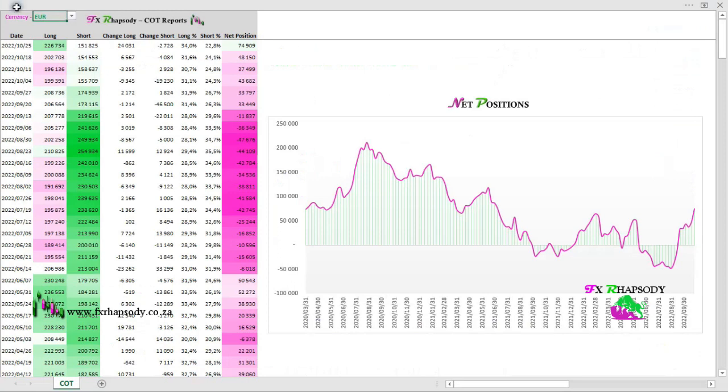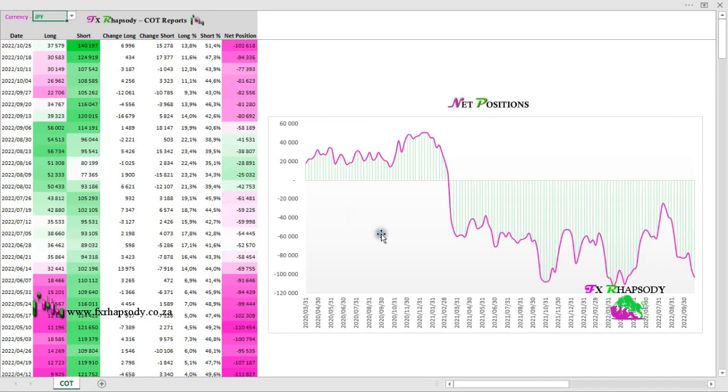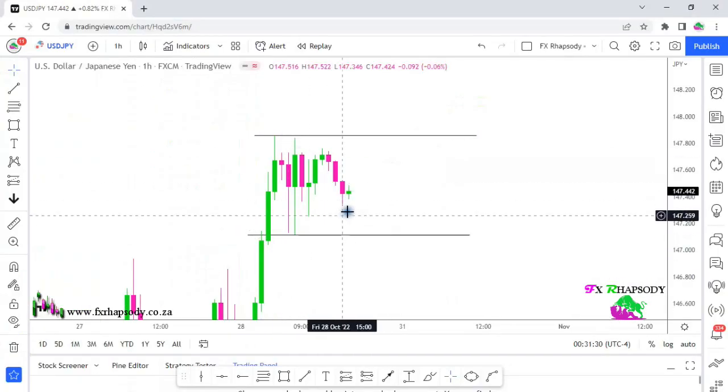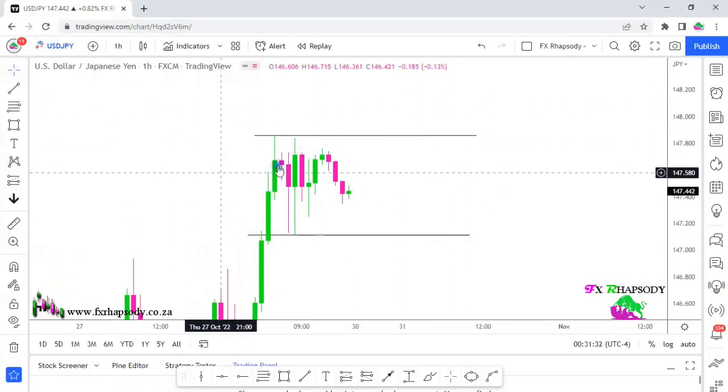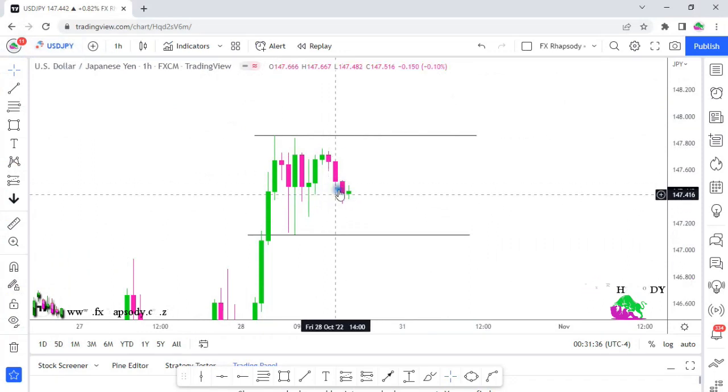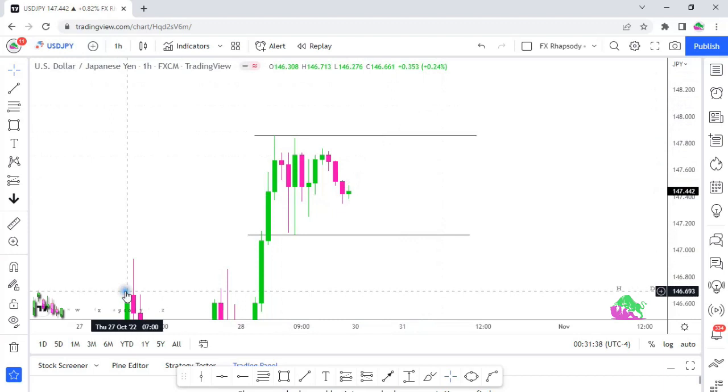Let's have a look at the COT reports again. We're looking at the Japanese yen. So the Japanese yen, again, weakening as we see. So longs being open in the market, but a lot more shorts. So you're seeing that net position pushing deeper into the negative. And that is why we will see a continuation upwards, because if the Japanese yen weakens against the US dollar, that means the US dollar is stronger, so the US dollar will push the price up.